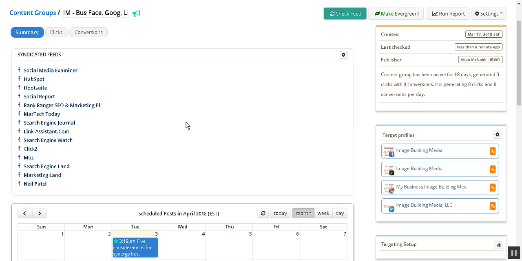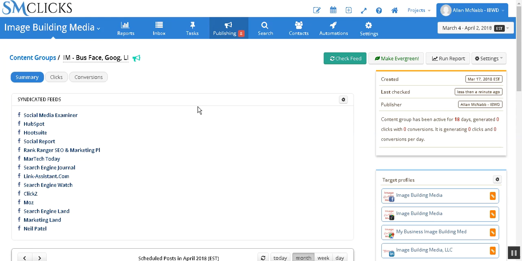We covered that in another tutorial with content syndication, but it gives you the flexibility to make all of these changes. So using content groups, which I know is a little bit more advanced if you're just getting started out, but using content groups really helps you to be more productive. It gives you analytical data that you wouldn't have, and also the content you might want to reuse, whether it's sharing articles or manually resharing content from others. You can get to it very easily, you can republish it, and you can see what's working best, and that will help you out a great deal. So I strongly suggest use content groups, break things down, and really make things a lot easier for you.